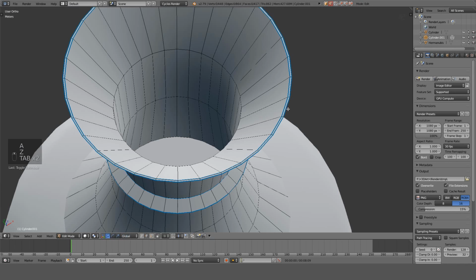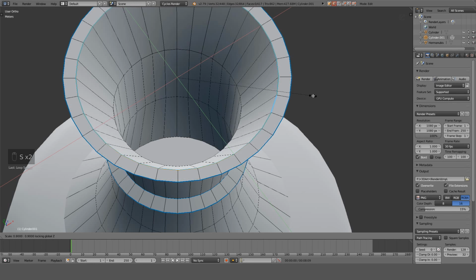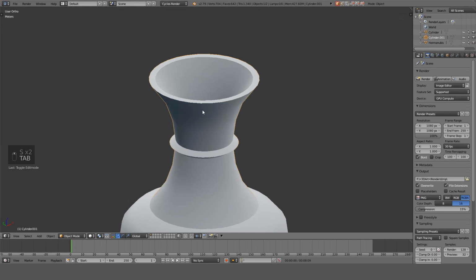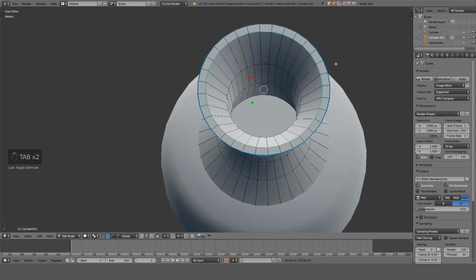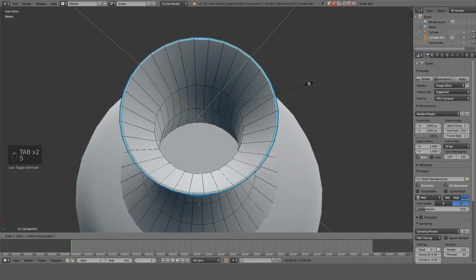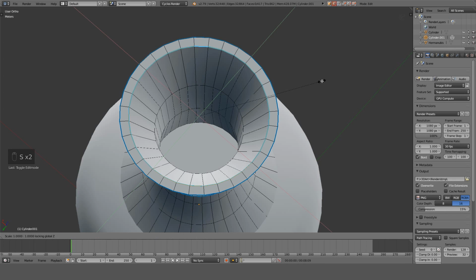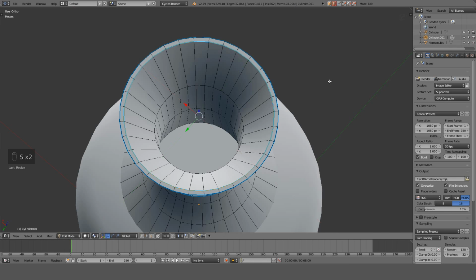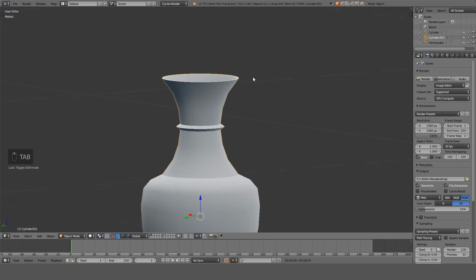Alright, maybe we can make this thicker there. Yeah, not so much. There, looks good.